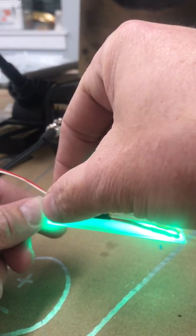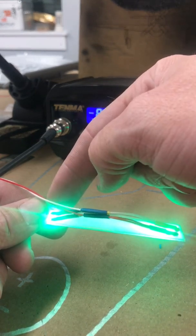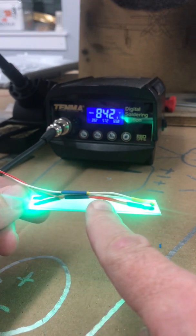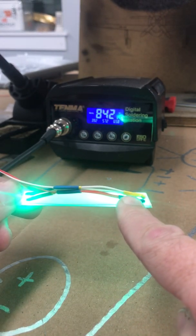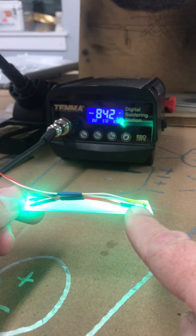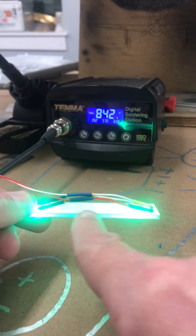This is going to be your negative to your control board, and you run it to your negative, and then you have your negative also going to your other light. Same for your positive. So your positive wire through a piece of heat shrink over to your first LED, and then back over to your other one. So it's essentially a big V shape.